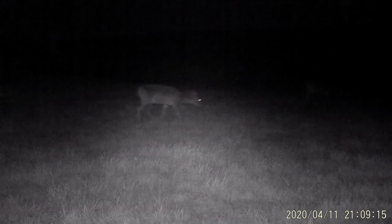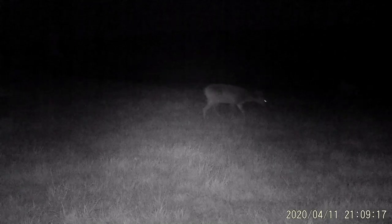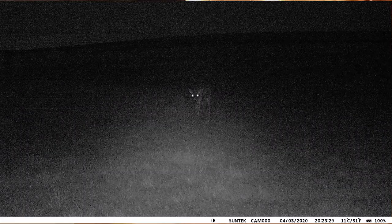Another thing I do want to touch on that I would consider a con is the nighttime photos and videos. They're usable, they aren't the worst I've ever seen, but I'm going to put it as a con for this trail camera. They have to do a better job with the quality and the IR distance. As you can see in the sample photos that I got, I had a wide range of samples that I showed you there, and the night pictures and videos all suffered, I would say. Pretty grainy. If the animal was moving at night, there was almost always motion blur.